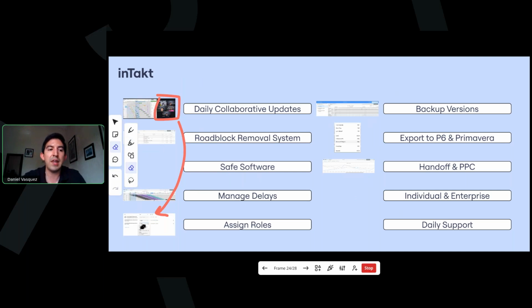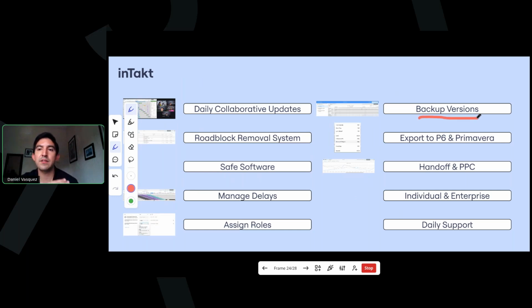So you can assign and edit any of the roles that we have, or create your own role in case you need it. As I mentioned before, the backup versions are created by us, but you can also have at least the last 21 versions, like backups, always available for you at the very top. So you are able to do that as well. I'm going to go to that at the end, but for now just to let you know that you can also do that.